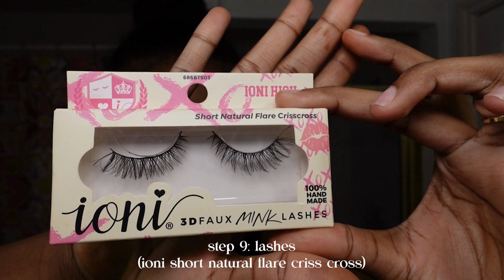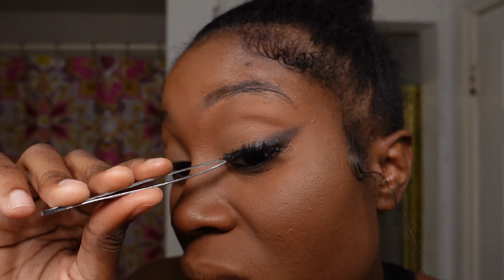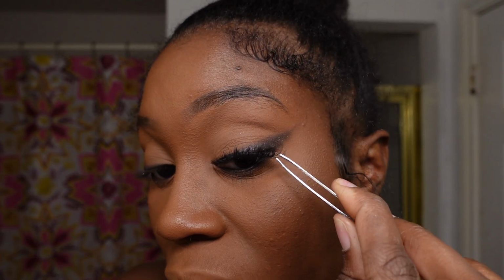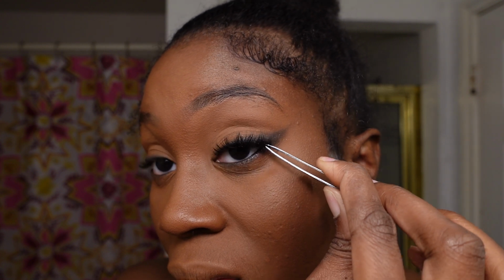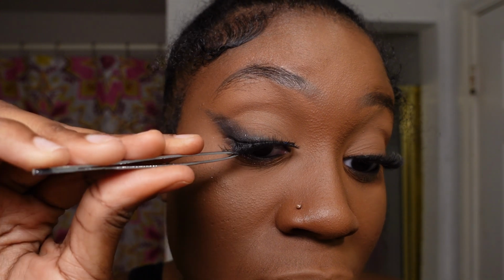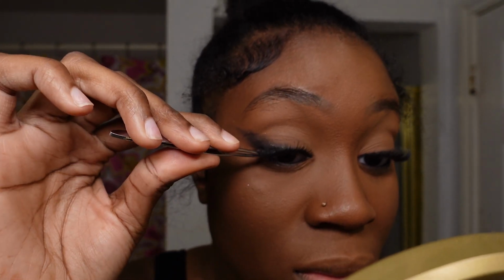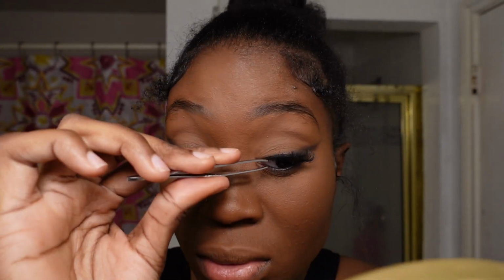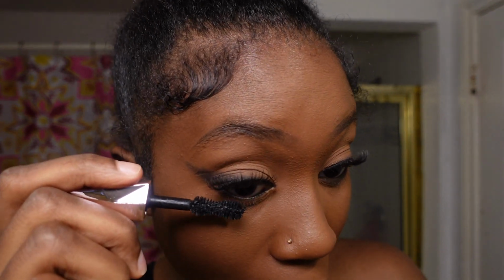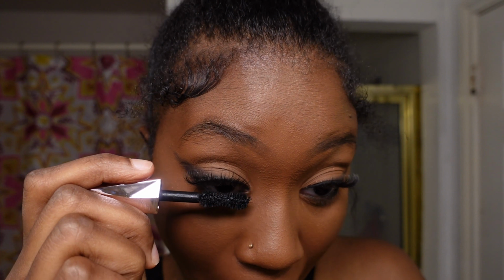Next up, I'm taking my Ioni Lashes. I got these in Philadelphia at Dollar Tree. I never expected those to be my favorite lashes, so I just bought one. I was like, I like the shape of these, let me buy this, and if I like it, I like it, whatever. But now I regret not getting like 7 and just stocking up. I tried to look online for that specific type of lash, but I don't know. My old lashes that I have, I'm just kind of over them.